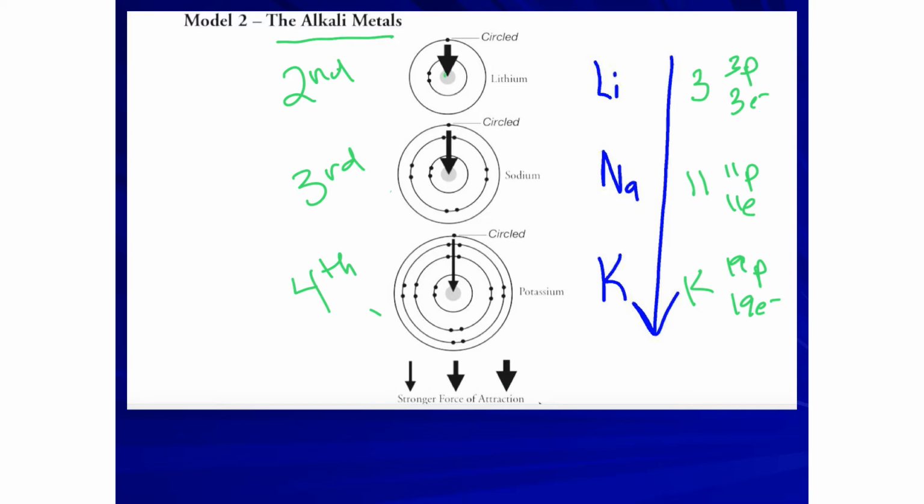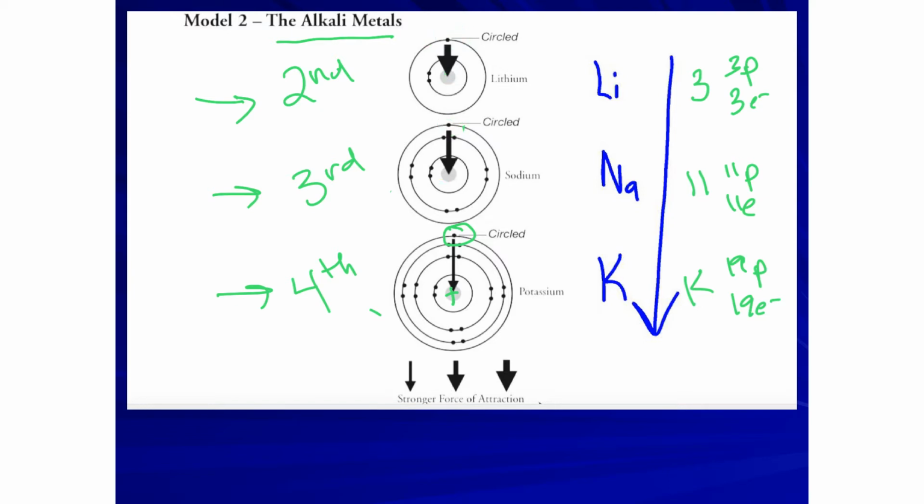Every time we add more protons, guys, we're adding them to the nucleus, right? But when we add new electrons, we are adding them every time we go to a new energy level or a new period or a new row. We are adding electrons to the outer energy levels, right? As dictated by the quantum mechanical model. And so what happens is these valence electrons, and I should say all we care about are the valence electrons, guys. That's basically it. We only care about the ones on the outer energy levels because they're the ones that are going to react and make bonds.